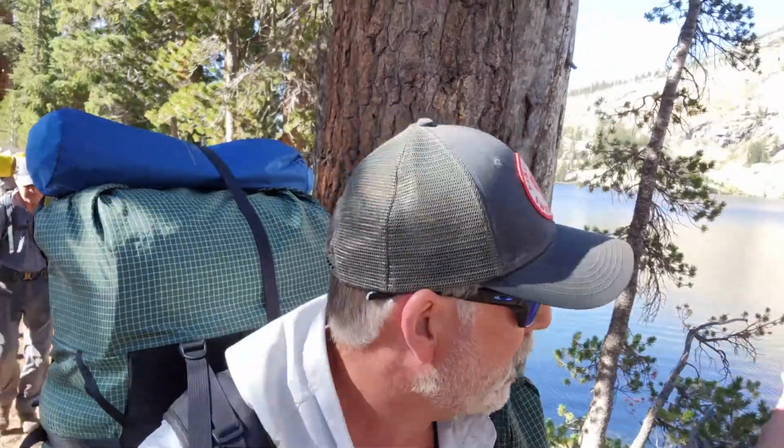But first, we have to get past the end of May Lake and get past the Ten Lakes Junction along the Glen Aulin Trail. This trail actually goes from May Lake to Glen Aulin to connect the High Sierra camps. Doesn't take long to get out of breath up here. This trail ought to be a pretty nice trail today. It's not that far. It's about 3.5, I think, to the junction, another 1.5 miles from there to the offshoot to Polydome Lakes. It's warming up already.